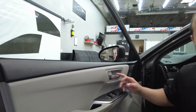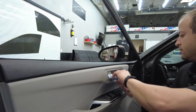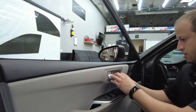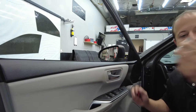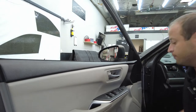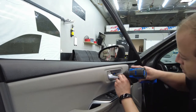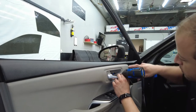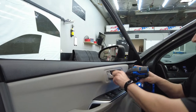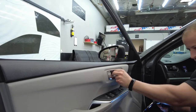All right guys, same thing over here. We're gonna grab our little L-shaped tool, pull the handle back, grab in behind, and these are easy to pop out. Unlike the new Dodges, those are a lot harder. You gotta work your way all the way around them. But this one's not too bad. You got the impactor for this one, guys. There we go. Grab that screw out. Bam.